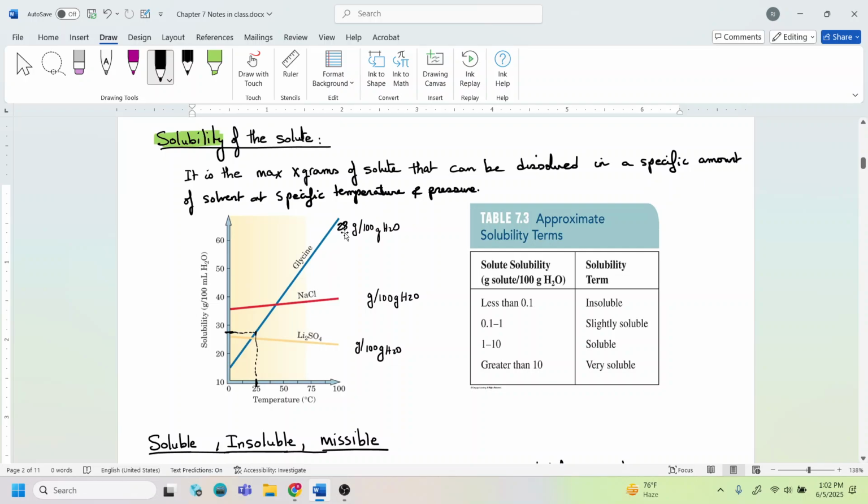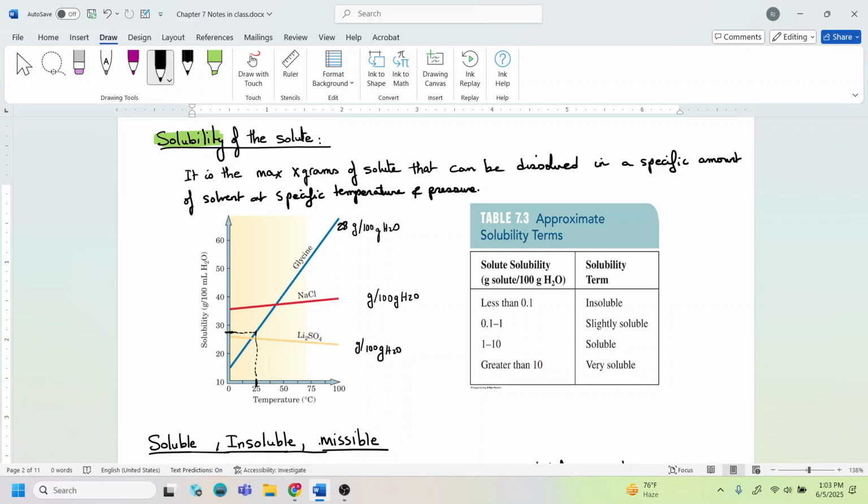This is its solubility. So if you add more, at room temperature, it's not going to dissolve. Let's say you add 30 grams of glycerin in 100 mils of water, those additional 2 grams will not dissolve. They will precipitate. Unless you increase the temperature of the water, then the additional 2 grams will dissolve. So this is what solubility means. It's the cutoff or the maximum amount of mass of the solute that you can add, and still the solute is dissolved in the solution.